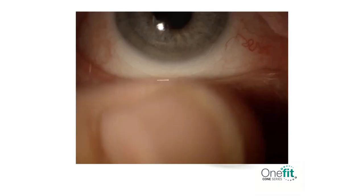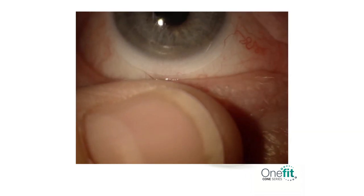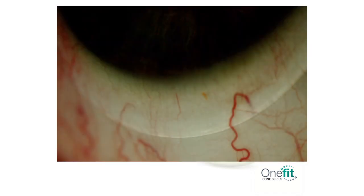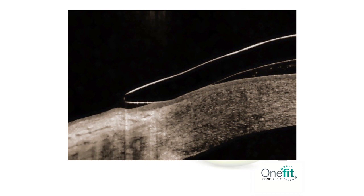After selecting the base curve that provides optimal clearance between 150 and 175 microns, evaluate the edge lift. Look for conjunctival alignment to ensure there is no edge standoff or peripheral seal-off. This image represents an optimal conjunctival alignment with no edge standoff or peripheral sealing or blanching. Here we see an OCT view of optimal edge landing on the conjunctiva. This is another OCT view of excessive edge standoff causing discomfort. And again, through the OCT, we see an edge that is too steep, causing conjunctival compression with the potential for peripheral seal-off and blanching.